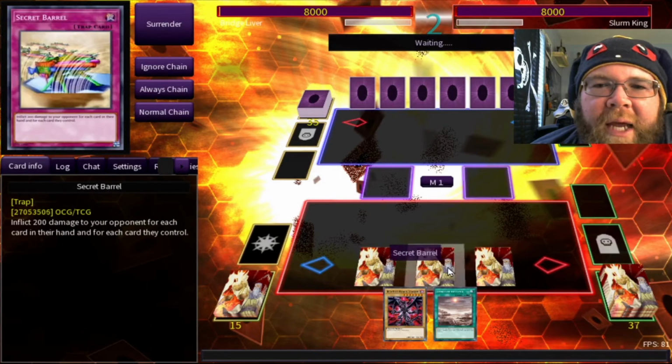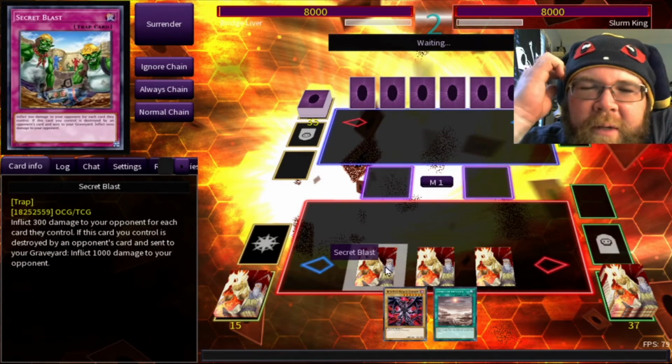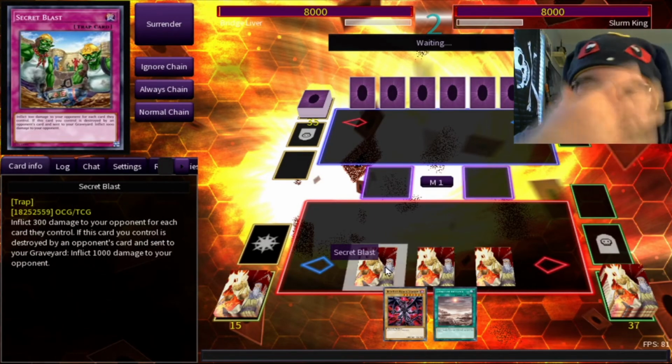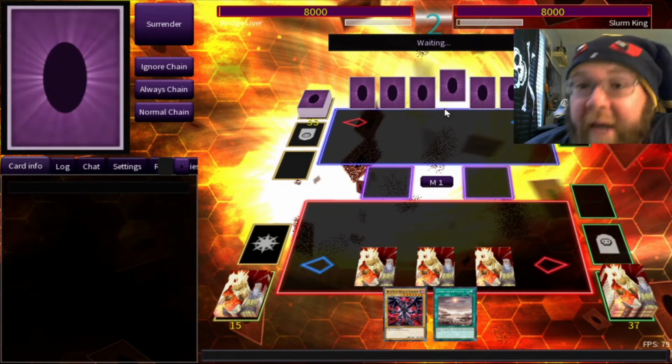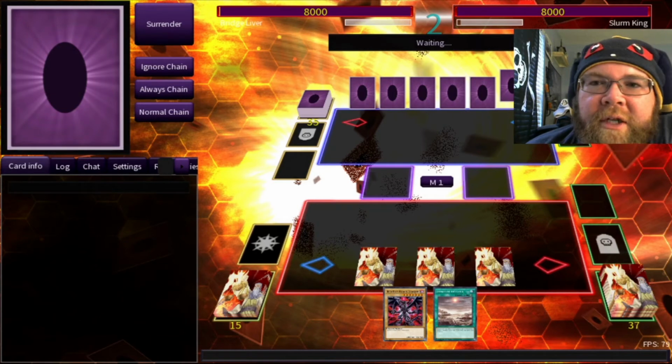My Demise of the Land, Secret Barrel, Secret Blast. Secret Blast, nice card. 300 damage for everything my opponent controls. If he destroys it, another extra 1,000 damage. It's pretty good. And this guy is called the Slurm King. Interesting.